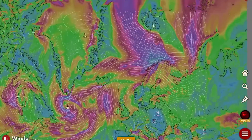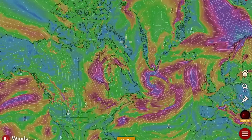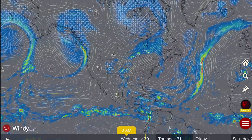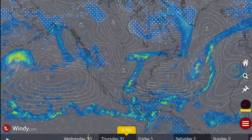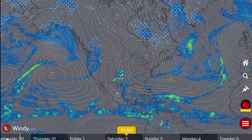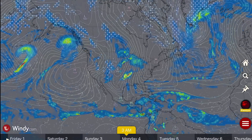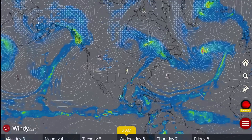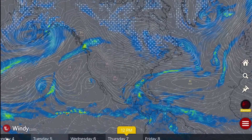Watch for big changes in the Northern Hemisphere and temperatures starting to drop by the first week of November — by November 7th into the 8th, you're going to see things really shift. Before that, we'll see some rain through the east, then a high pressure ridge moves in keeping things warm and dry for another few days. By the 3rd into the 4th, a big low pressure system scoots across central United States and up into Canada, set to bring some extreme weather with cold air fueling down from the Northern Polar Vortex.